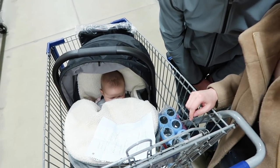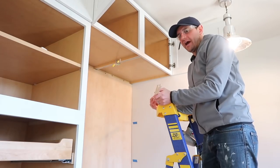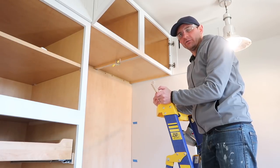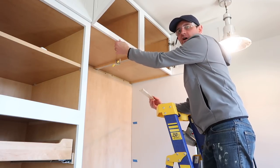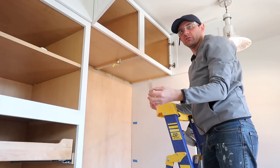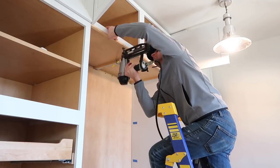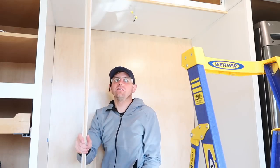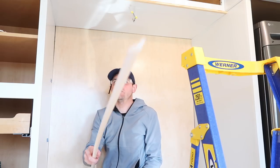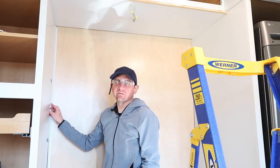Somebody slept through the whole shopping experience. I have my half-inch by three-quarter-inch pine stock cut down to 48 inches. That's going to allow us to cover the raw edge of the plywood when we install the white panel up here. I need to do this first so I can get my exact measurement front to back and know where to cut that board. This is the cove we picked out — just a pretty standard curved inset and we've got our cuts on the 45s. This is going to fill all of our gaps nicely, so we're going to go ahead and pop it in.